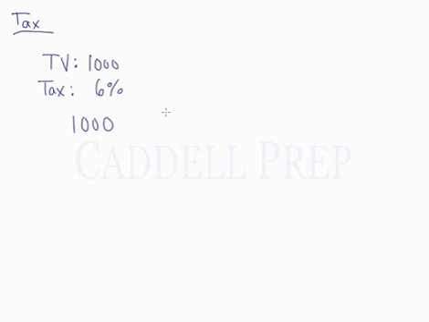So 1,000, 6%, it's going to change this to 0.06 because of 2 decimal places. And we'll multiply. Okay, and multiplying these zeros will have no effect. So this is the answer. We'll just have to add the decimal places. 1, 2, 1, 2. So 6% of 1,000 is 60.